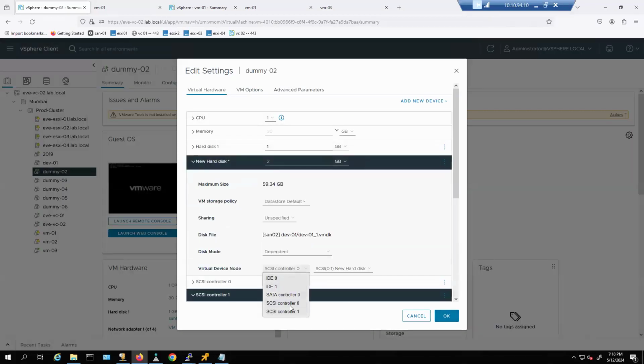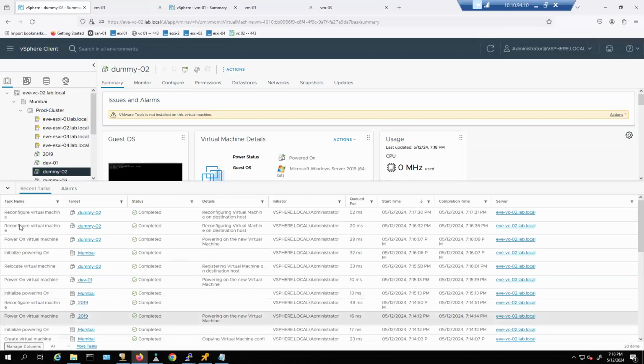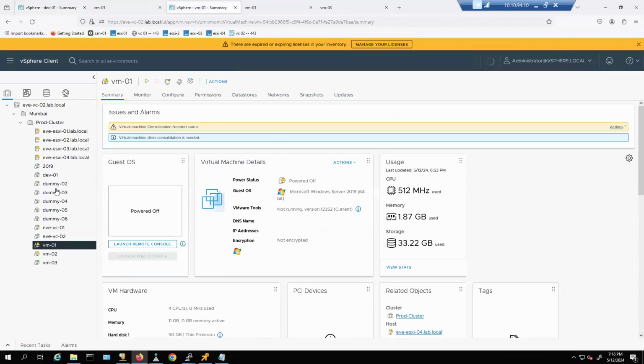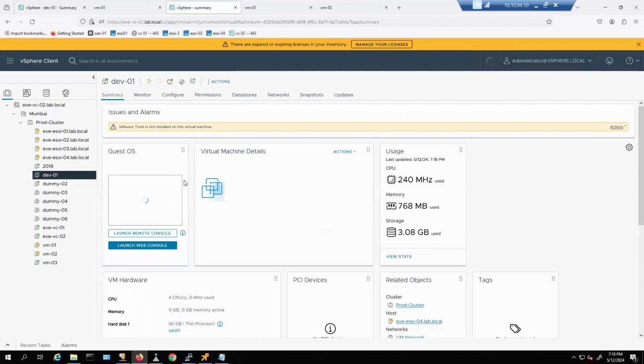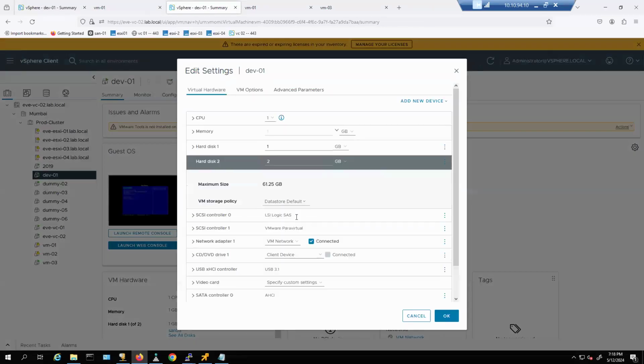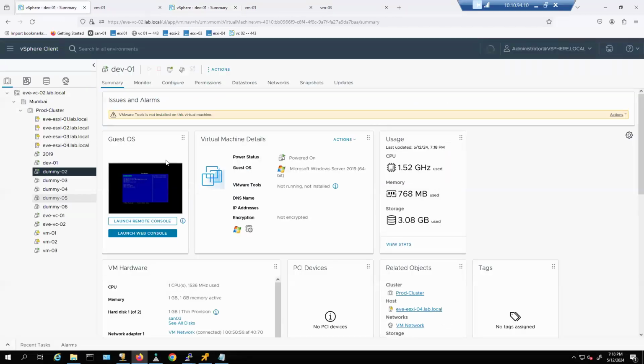And this has to be mapped with SCSI controller 1. This is what I need to do. I'll hit the OK button. And now you see that you have the same disk. The VM that you have over here on development 01, look at the address. The same disk is also mapped to dummy 02.